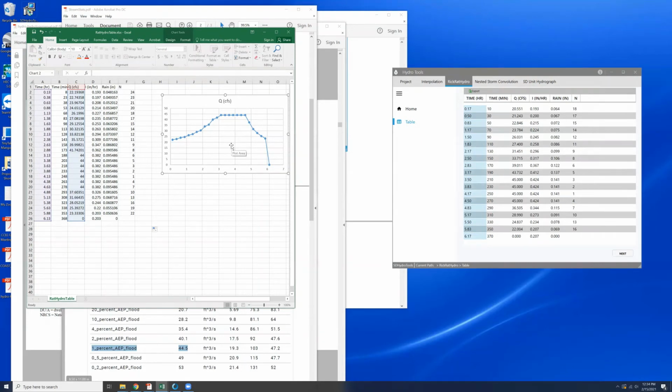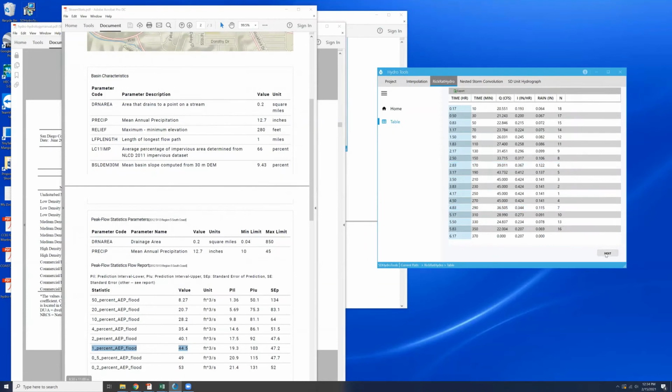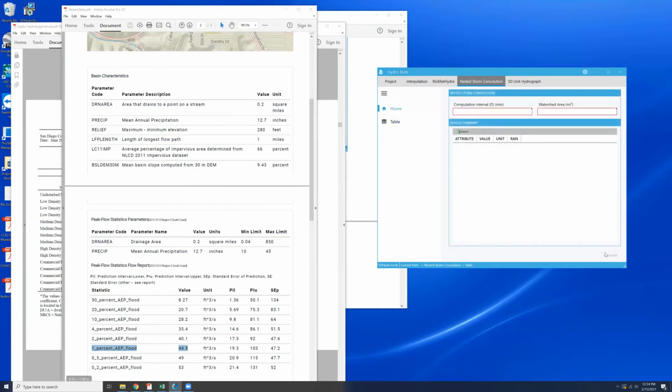But we're not really using this for stormwater modeling. We do the calculation through software like SWMM. Basically, in this exercise and this application of the HydroTools, we want to get to the hydrograph information, which in the best accuracy is provided through the nested storm convolution. That's a method of NRCS explained in Chapter 4 of the SD County manual. Basically, I have everything for this.